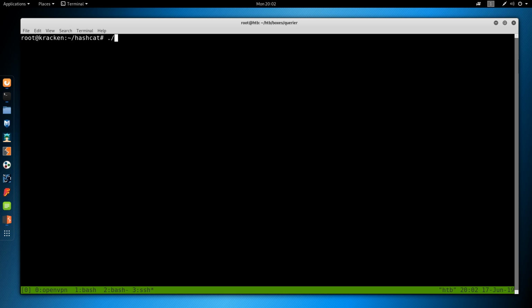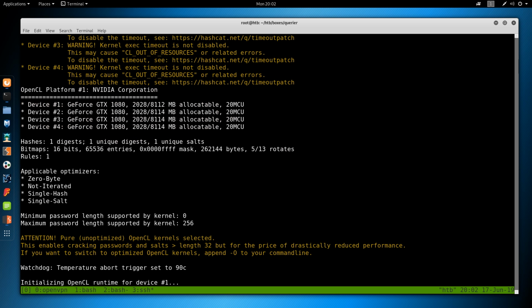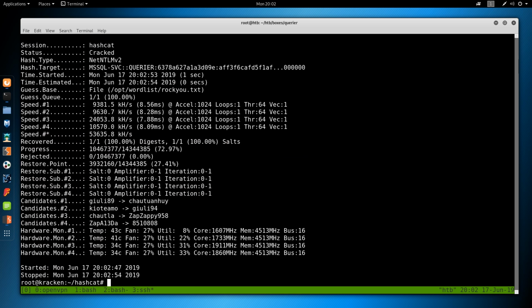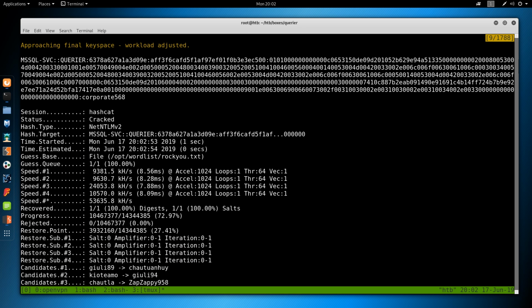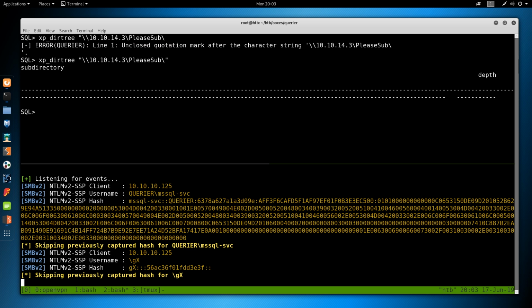So we can just do hashcat -m 5600 hashes file, and then the wordlist rockyou.txt. And then we see it has cracked it already. So if we go up, the password for that is corporate568.